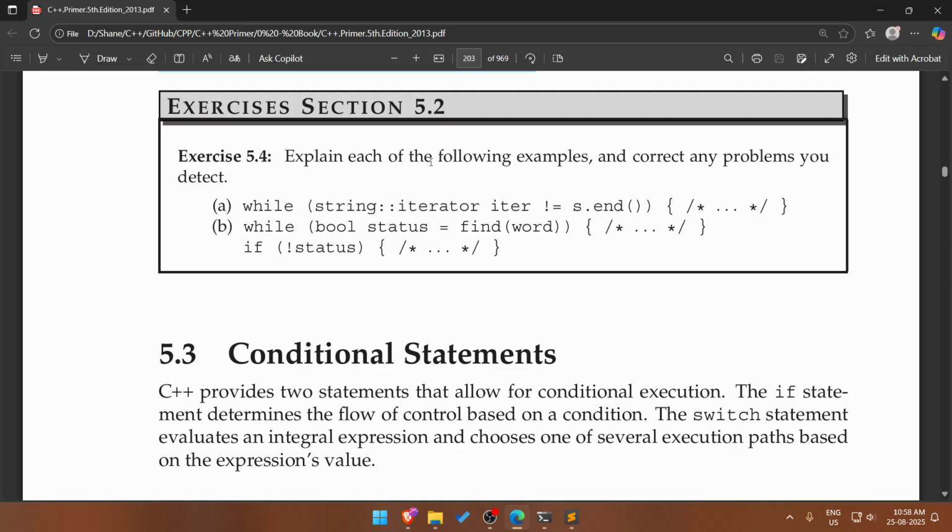Explain the following example and correct any problems.